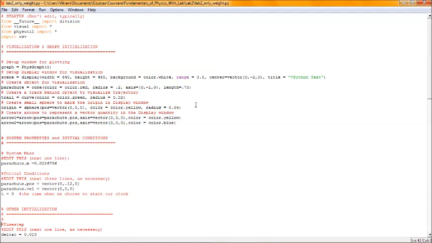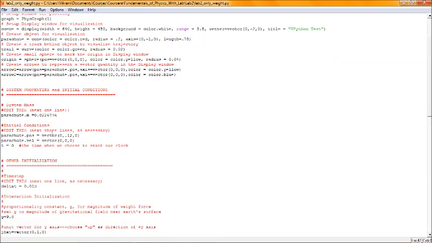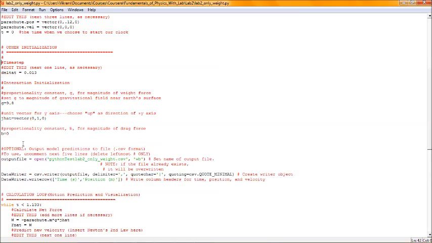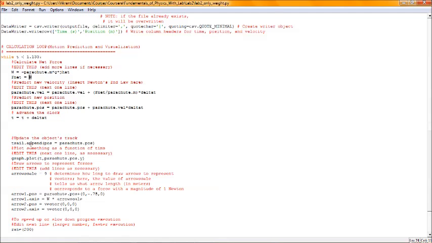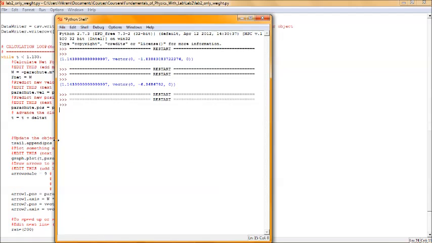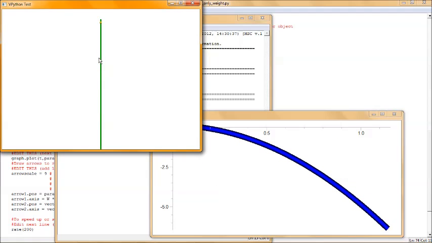Here's the computer model that only takes the weight force. The mass of the parachute is set here. All the other components are also set. So here's the Y loop, and you can see that the net force is only the weight force. I'll run this now. And there's the model. It goes up the screen a bit, so I can zoom it in. You can see that it goes in the negative y axis, and the weight force depicted by the arrow is also pointing in the negative y axis.